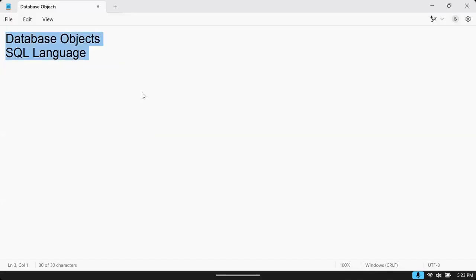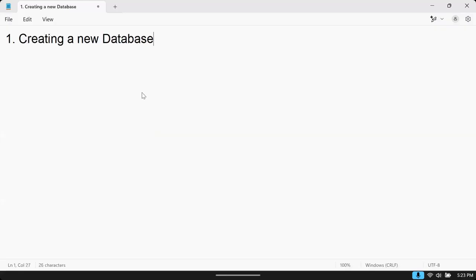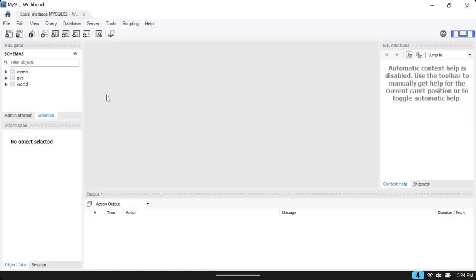First we are going to learn how to create a new database. What are all the database objects we know? Now we will see how we create a new database. The queries you can write in a separate query window.